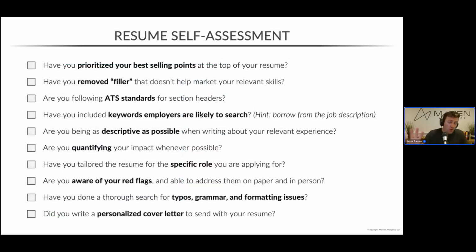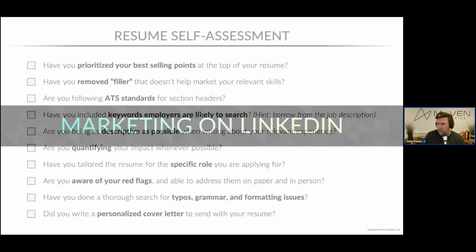But we've also got this great resume self-assessment, which you can download as well. I would recommend going through it and asking yourself these questions. They walk through the tips that we've covered in a little bit more detail. If you answer the questions and make some edits based on them, I guarantee your resume will be better than it is now. So get in there. Again, this is free. Anybody can get this during Open Campus and use the course.